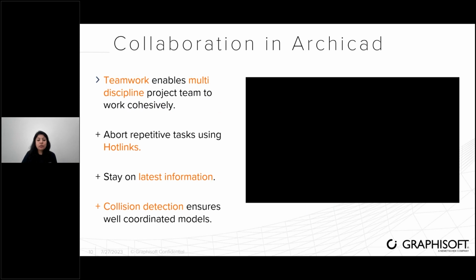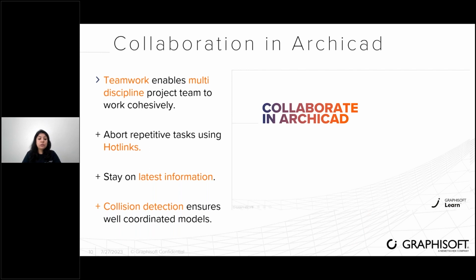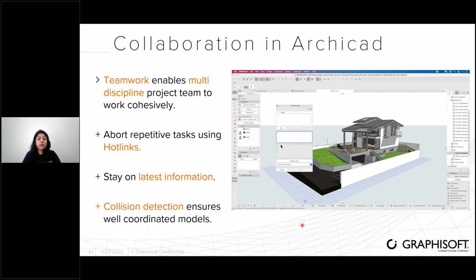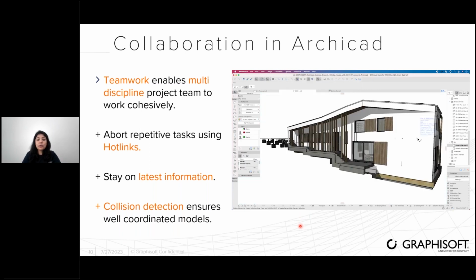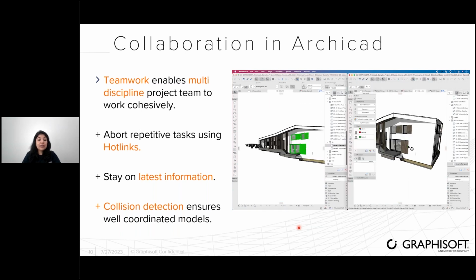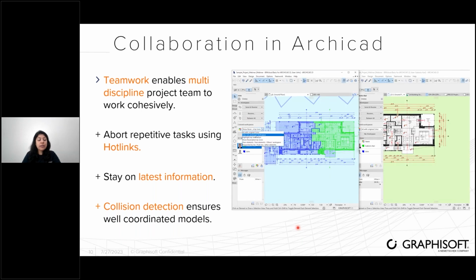I'm sure you all are so far using Archicad and Teamwork and BIMcloud capabilities and are very much familiar with how collaboration works in Archicad. We all know that Teamwork is a very powerful tool in Archicad, and it allows all the team members to work together simultaneously in a work sharing environment and allows your project team to collaborate together. This gives you better control over elements as well as your views, and you can make use of BIMcloud Teamwork and develop your models, be it any discipline, structure or MEP, and work in a collaborative environment.